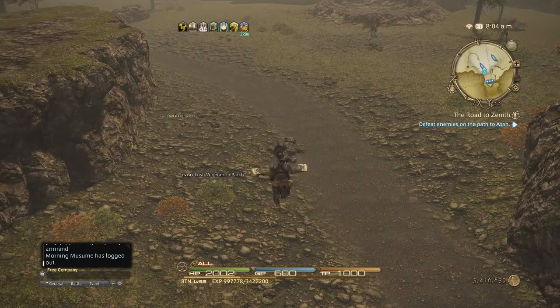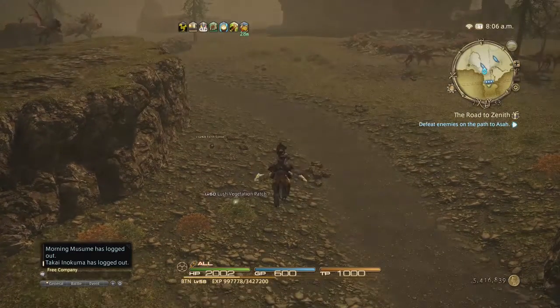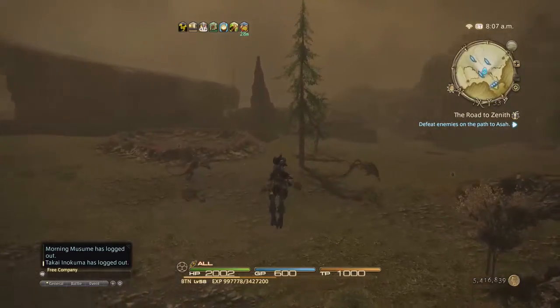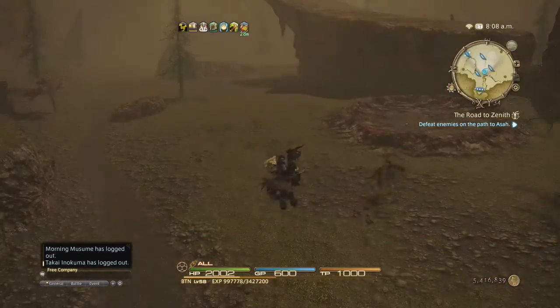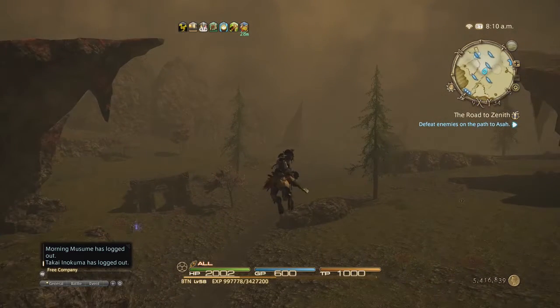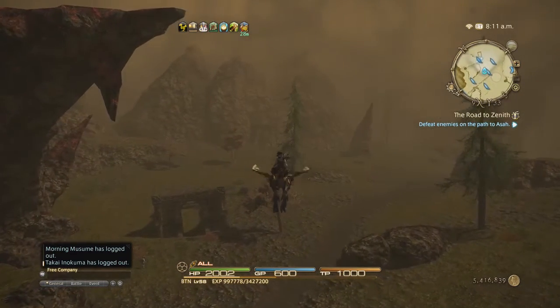Okay, so we're now at 8 AM, so one of these nodes should have turned into an ephemeral node. Now you'll notice on the minimap it will change. So we'll just fly across these. It's turning dark. That's a lush vegetation patch. Right, there we go. Look at the minimap now. You can see the little blue lush vegetation patches. One of them's got a white line through it.